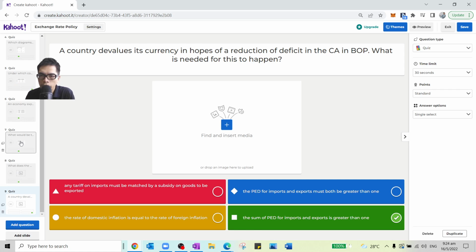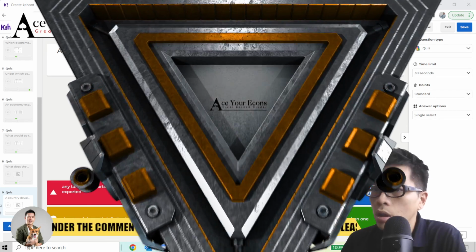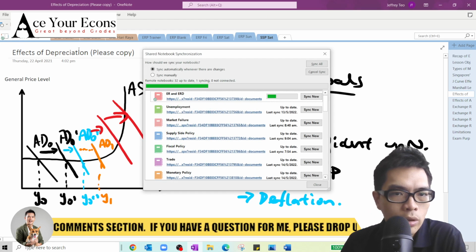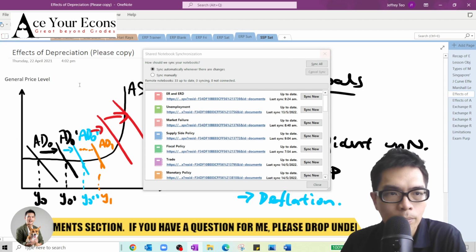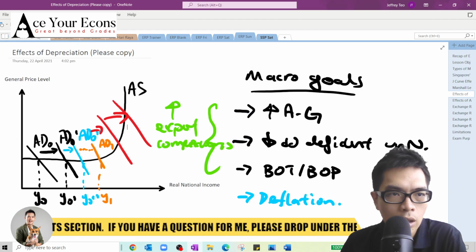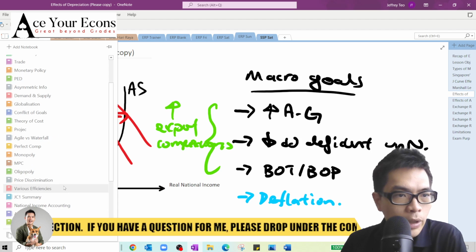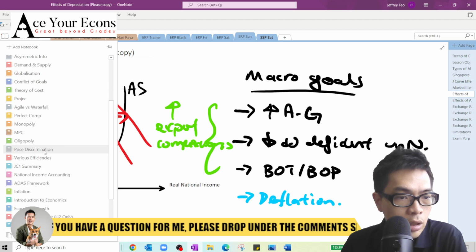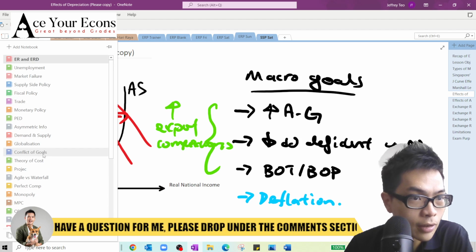Okay, so with this, I'm going to toggle back to my main screen. I'm going to close this, and yes, today we'll be moving on to supply side policy. I don't need to sing now. So this will be the very last policy that I will be covering. Where is supply side policy? Do you all see that?